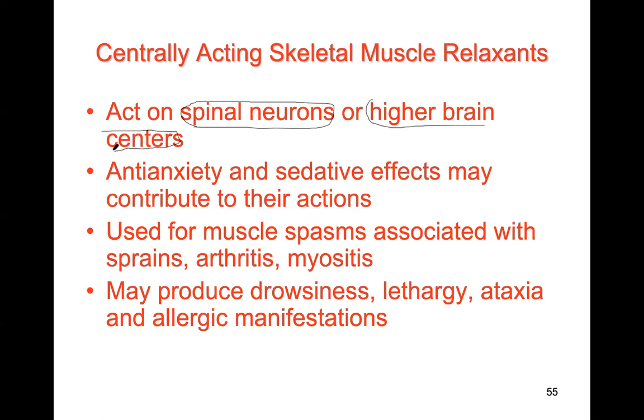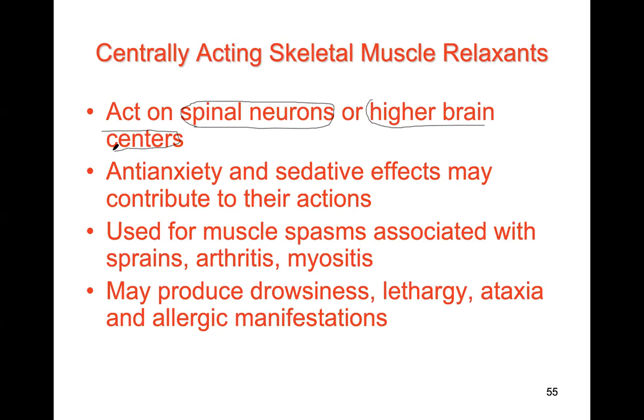So many of these drugs can have anti-anxiety effects or sedative effects. And we do know that when people get muscle spasms, it can be very painful. As they get these muscle spasms, the anxiety increases, which can increase the pain. So by decreasing the anxiety, and, for example, when people wake up due to muscle spasms and have a hard time sleeping, the sedative actions can help them sleep.